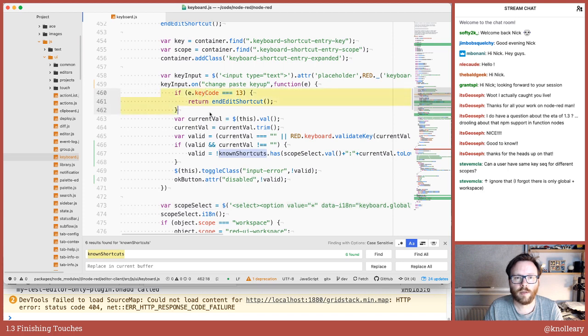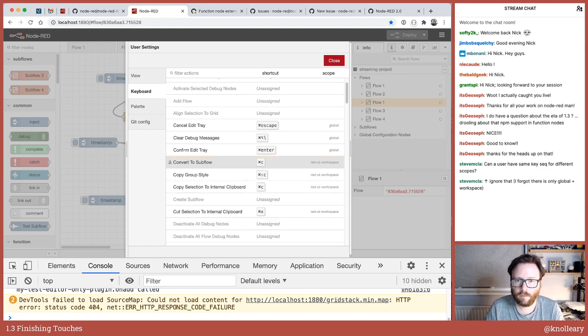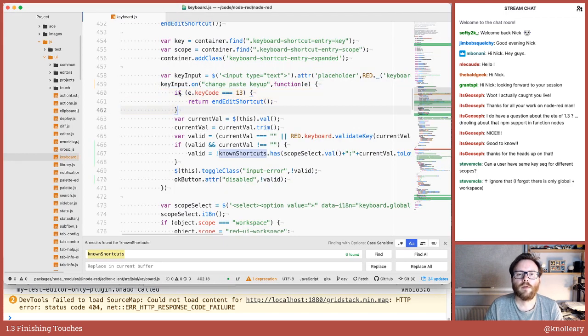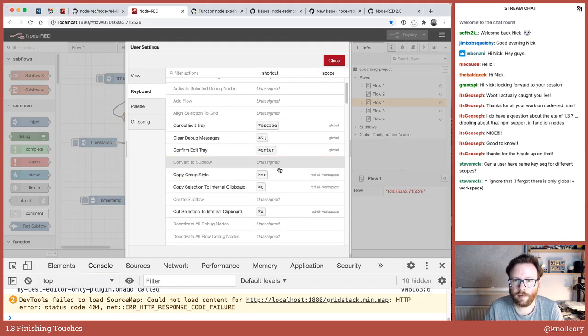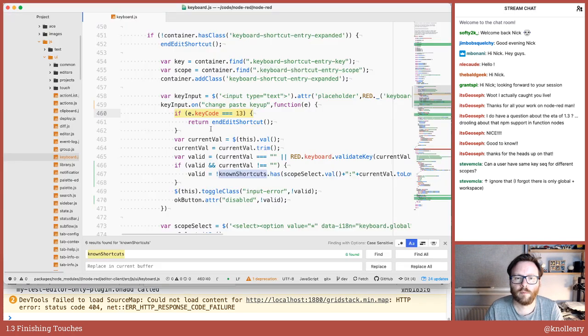So here you can see we have got it set. I've already got a key listener so that if you hit enter whilst you're editing this, it's the same as clicking the tick, so you don't have to move around so much.